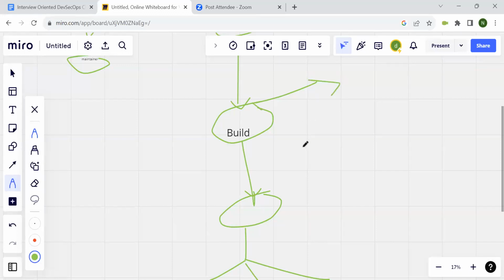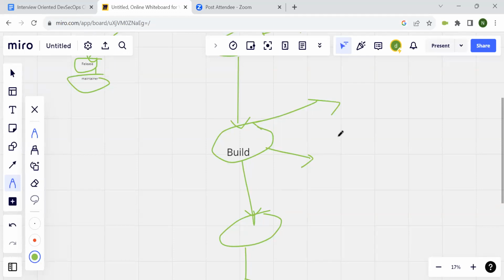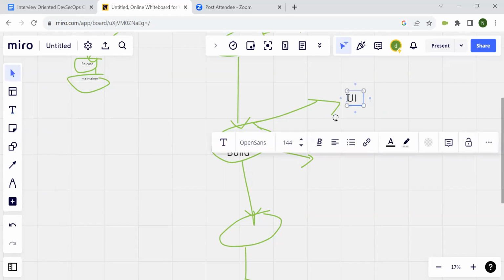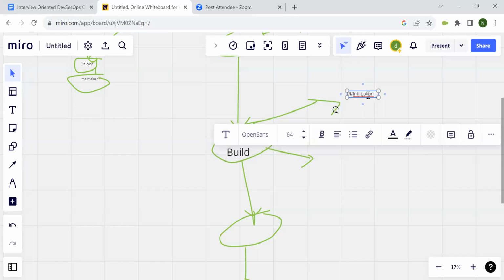The first one is SAST, a static application security testing part. Another part is test cases. The test cases means, for example, unit test cases and integration test cases.